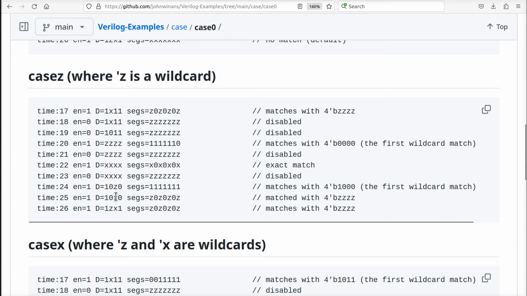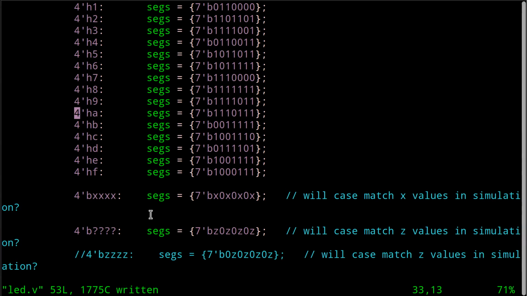So moving on to the next example, we got 10x0. And we're in a case Z where only Z is a wild card. So 10x0 has to exactly match, or it could match all Z's in that case item. And that's what it does, because that's the value. And the all Z's are all question marks case item. It can't match this because X is not a wild card.